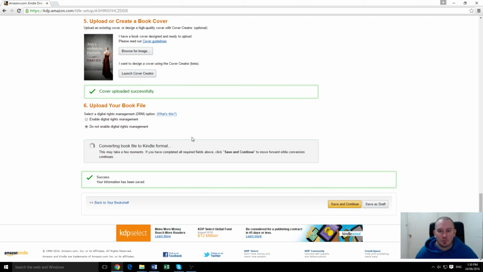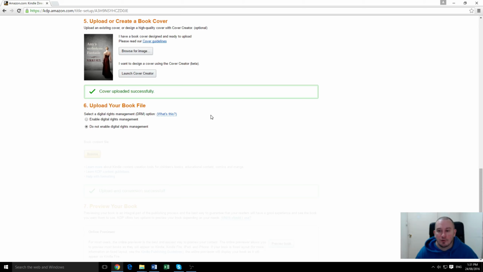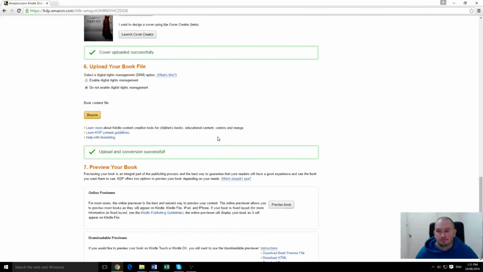This book is about 22,000 words, so it's more of a novella. So the conversion shouldn't take too long at all. If you have images and such in the book, if you've done a cookbook or something like that, for example, with photos of all the foods, the conversion can take 2 or 3 minutes, but something like this is probably 90 seconds at most, so I'll just wait for that before we go on. There we go, all done.